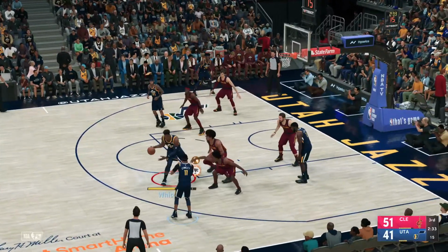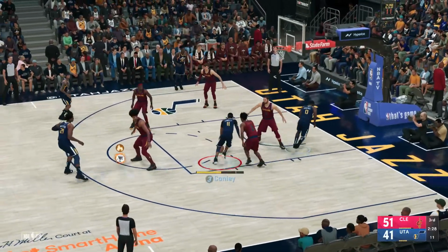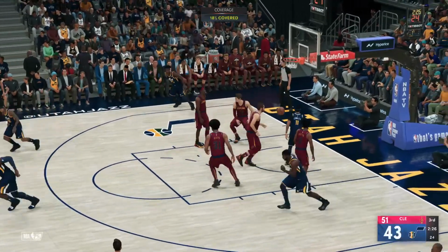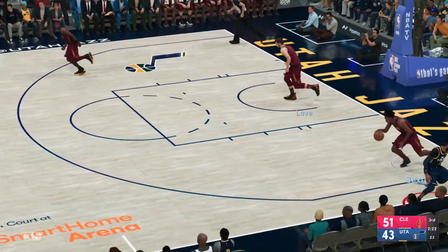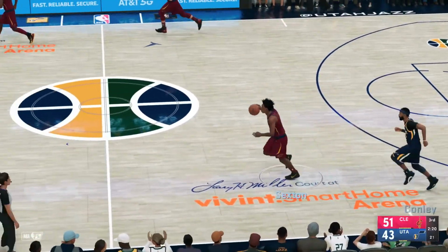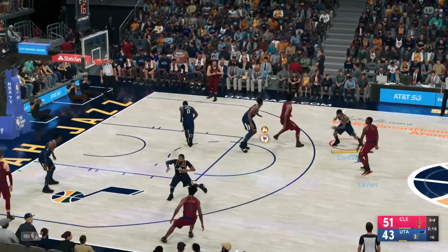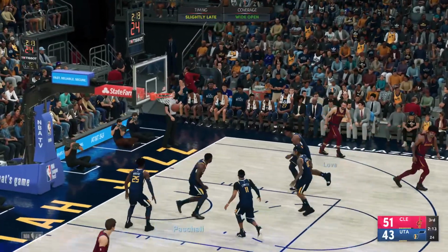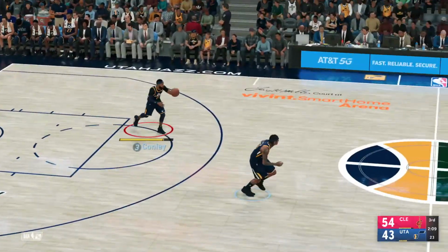Now here's Whiteside. Nothing yet on the scoreboard for him. Here's Conley, and it's good. 2 points. How about that move? Mike Conley adjusting around the contact to get the finish. Pass to LeVert. Over to the wing. The wide open look for Love. That's good. And it's LeVert with the assist. Love's got his second bucket tonight.